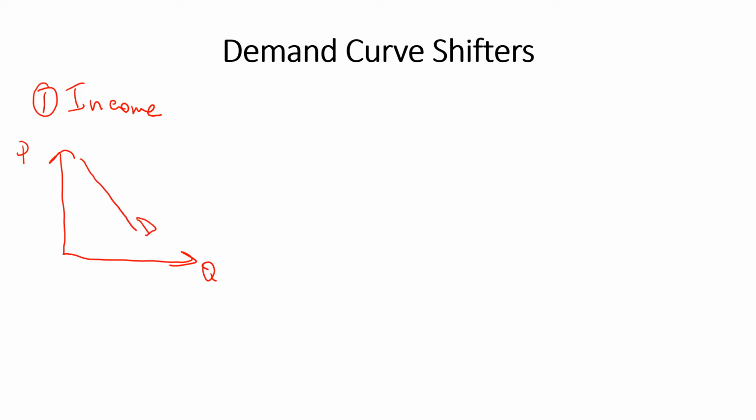So guys, the very first determinant of the demand curve is going to be income. I highly recommend you take a piece of paper and write it down with me so you can reinforce your learning. You will remember what is going on in the graph. So let's suppose we have an initial demand curve, and the event that is going to happen on the market is that income of the population is going to change. And let's suppose that income, I'm just going to do it in general, is going to decrease.